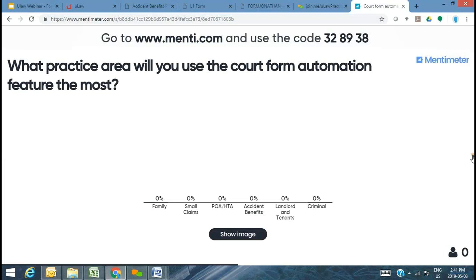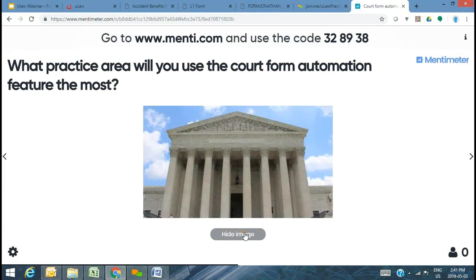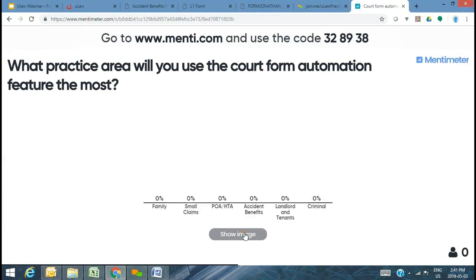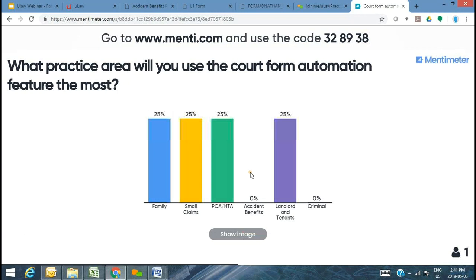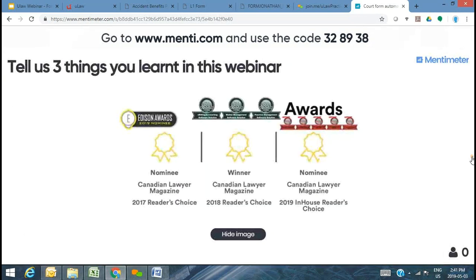So basically, what practice areas do you anticipate using the core forms automation for? And again, feel free to participate and contribute and tell us what you think. Okay, so you've got a fair mixture of LTB, family, small claims as well.